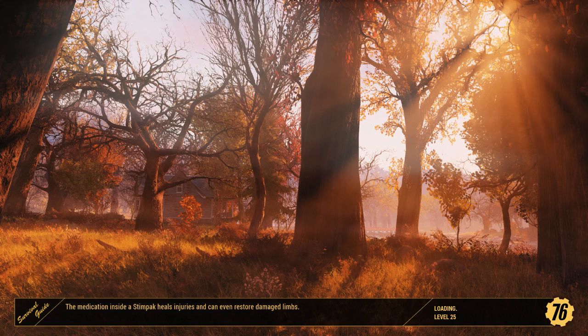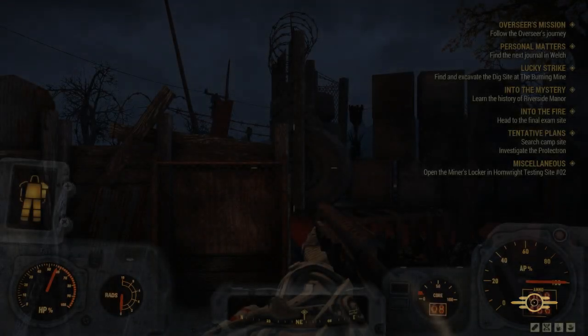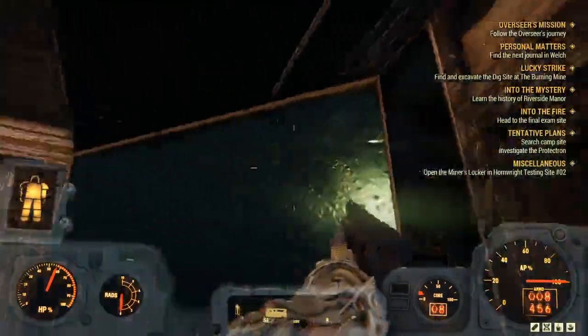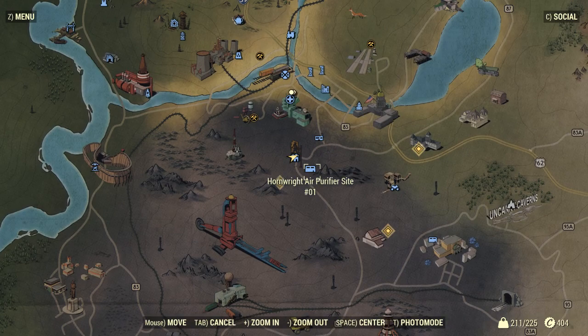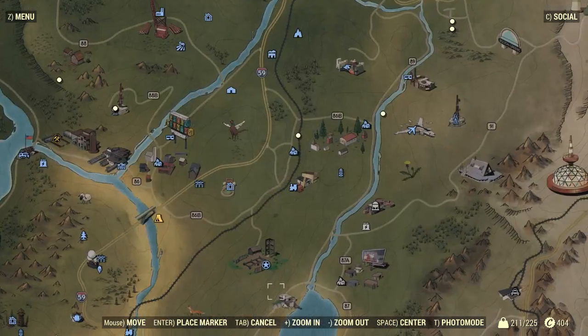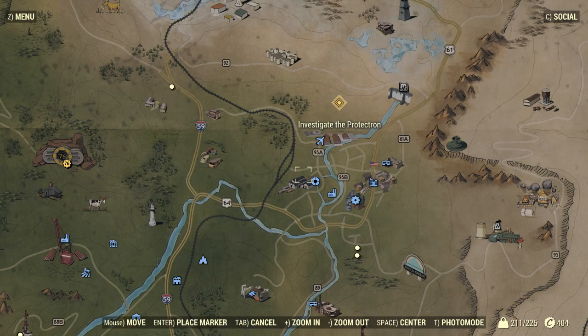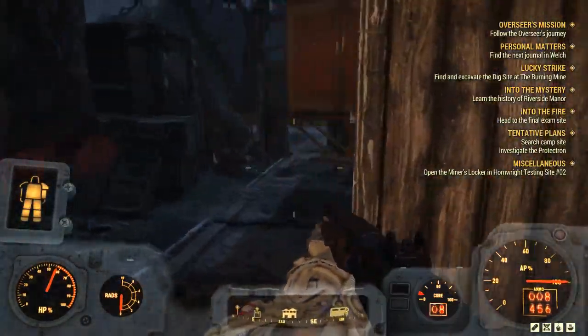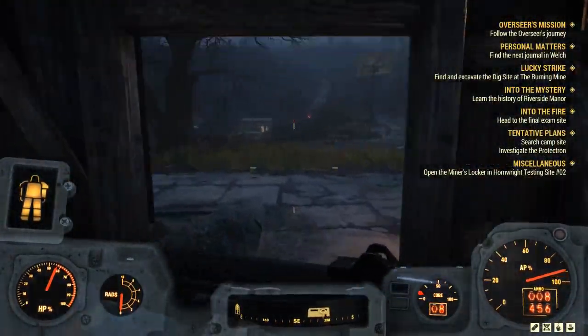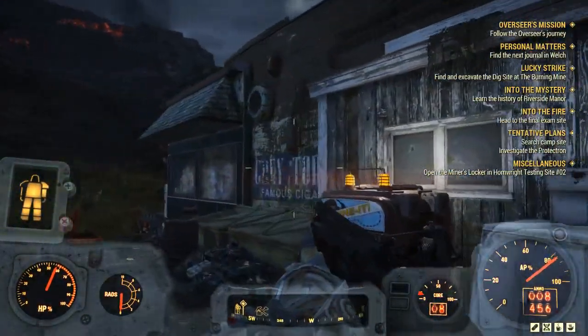Also, it's gotta be a pain in the ass to get the energy cells for the alien blaster. Unless they use just generic energy cells, rather than the alien blaster ammo. Questions. Okay. So we've searched all that. Okay. Just look around real quick here.